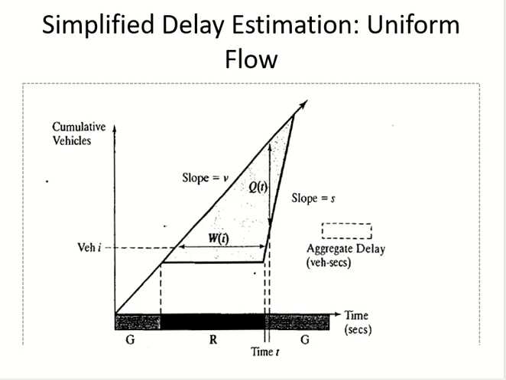Now, if I pick any point on this axis, remember this is the number of vehicles. So this vehicle entered at this time, and it will leave at this time. From here to here, it was in what? It was not only stopped. Here it is moving as well, but moving time is also included. So what type of delay is this?